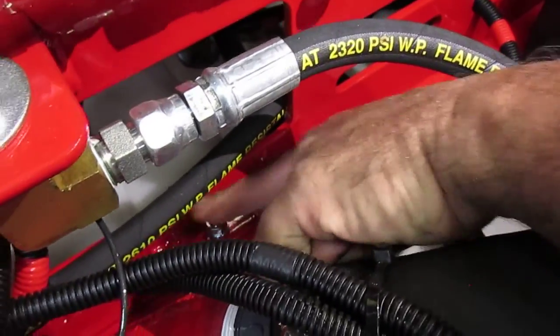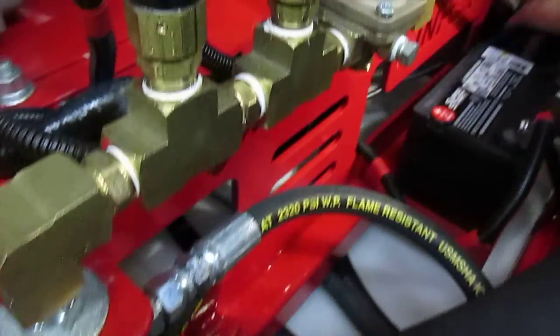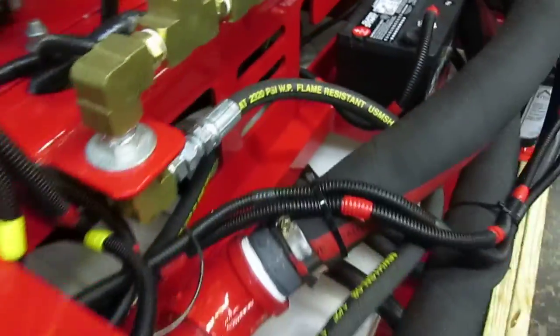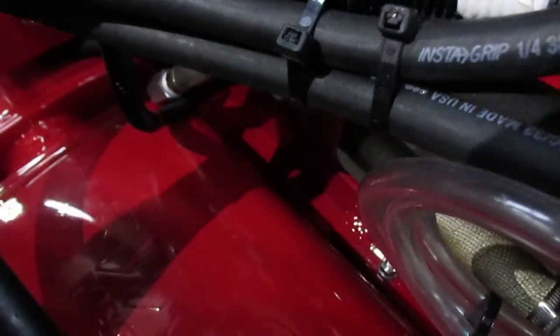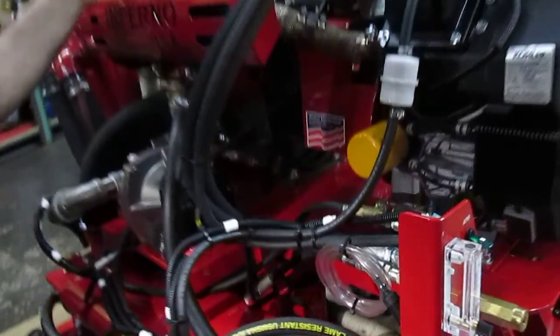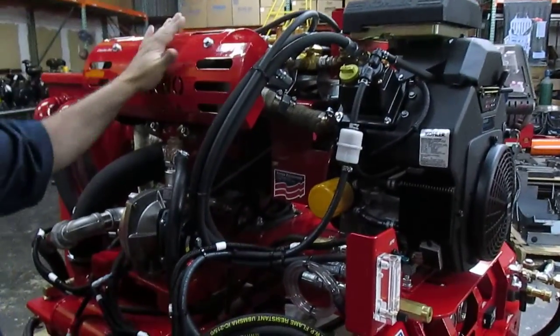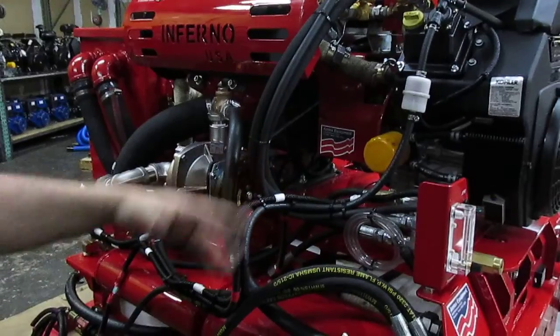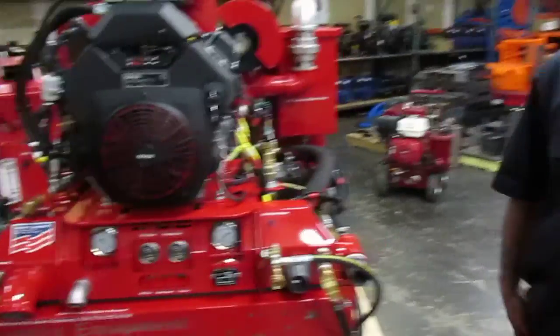This is the main frame — the same frame you can see part of on the outside. By inserting the forklift all the way past the battery, about 36 inches, because most of the weight of the machine is towards the front section — the engine, blower, pumps, heat exchangers, pump-out, silencers, mainframe — by inserting the fork about 36 inches into the frame, you should have a safe pickup.